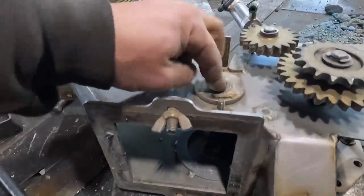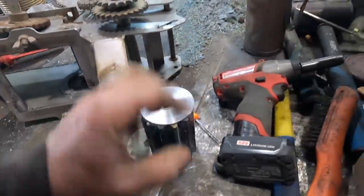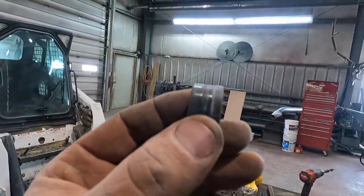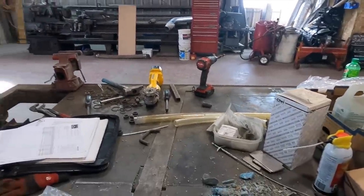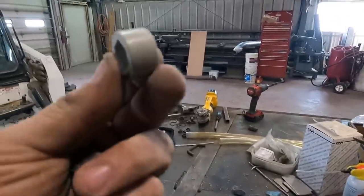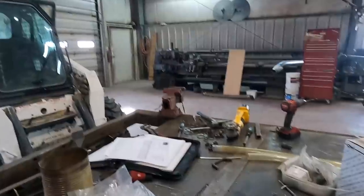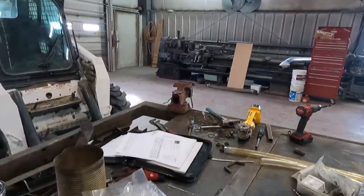The only thing we need to replace is this bushing, which looks like this, and you can see how it's not square on the top anymore. New ones are different colored, but you can see the difference here between the two. One has a groove in it from the O-ring, the other one's nice and flat yet.